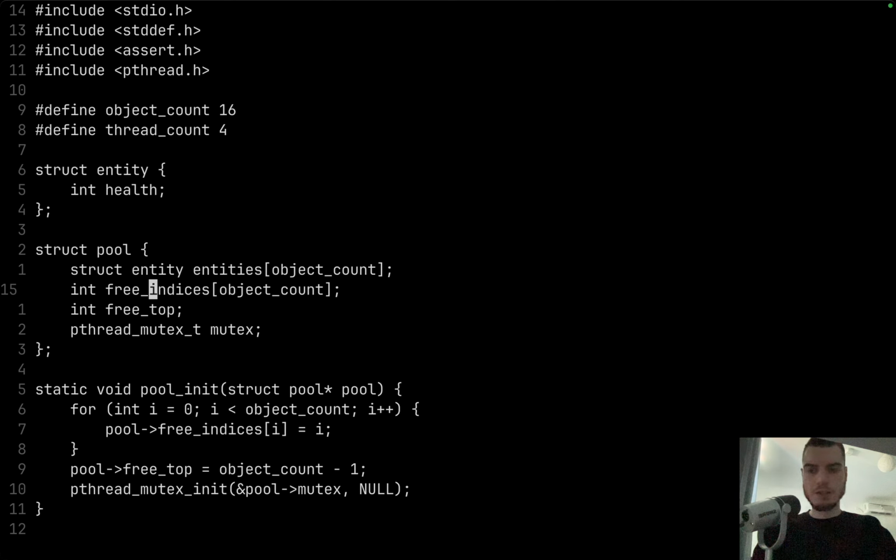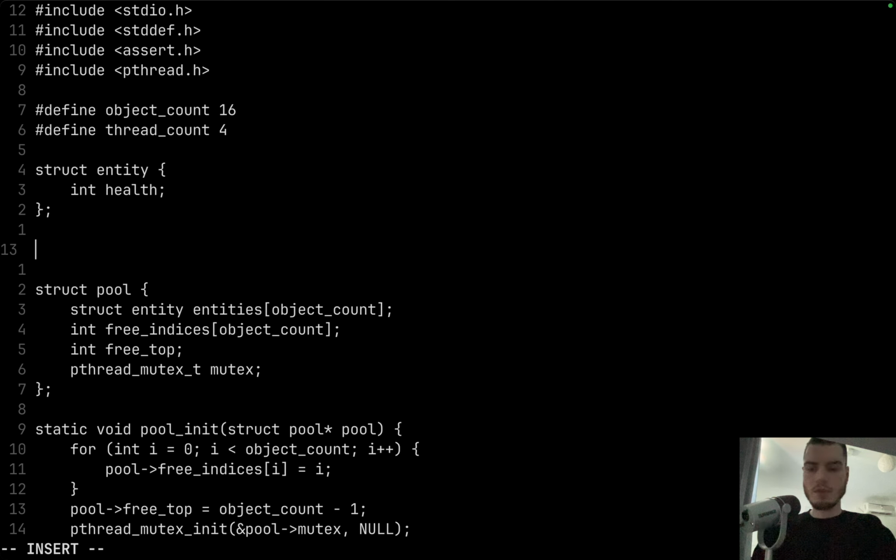We have our free indices array. And that's the list of indices into our entities array that are still available to be allocated. And we have a pointer to the top of that stack.